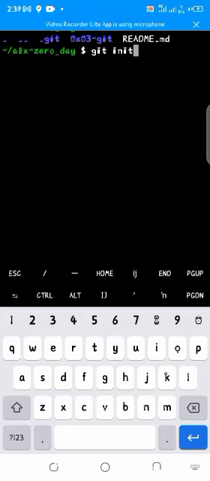Some of us are already experts, so you can use any other command, but I've been using this and it makes it easier.